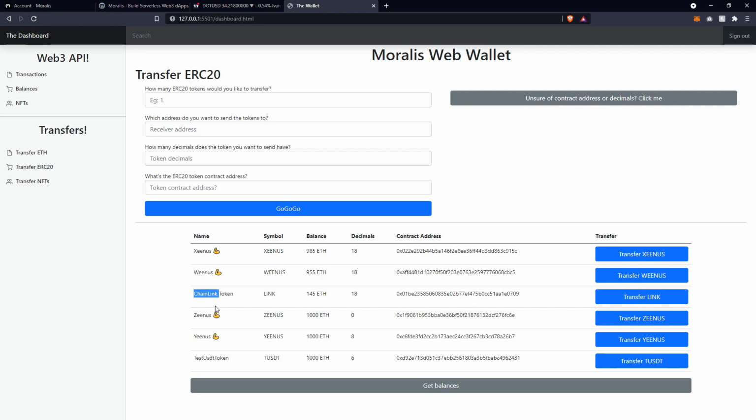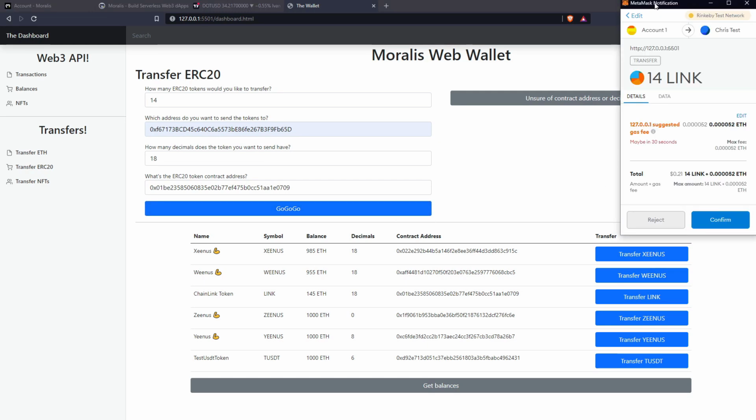So for example, let's say this one Chainlink token here, 145. It says ETH at the moment, but we'll ignore that. That's just something that's incorrect from the code. We'll correct that in a moment. But if you just click on, for example, over here, transfer link, it will transfer the details into this anyway. So you don't even need to see this field. But it will say that that particular token has 18 decimals. That's the contract address, so let's put that in here. And then you just choose how many you want to transfer. So there's 145 in there at the moment. So let's transfer, I don't know, 14. And we'll transfer it to that same address that we just used a moment ago.